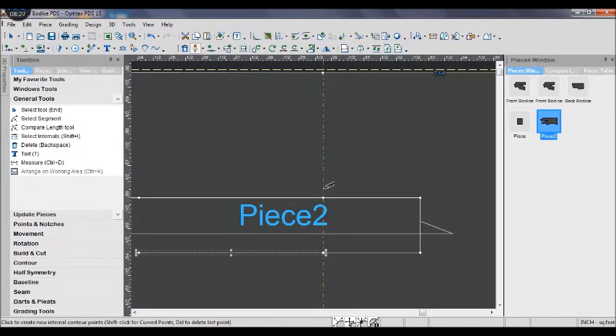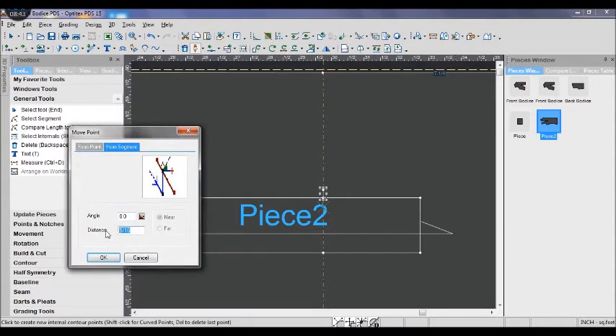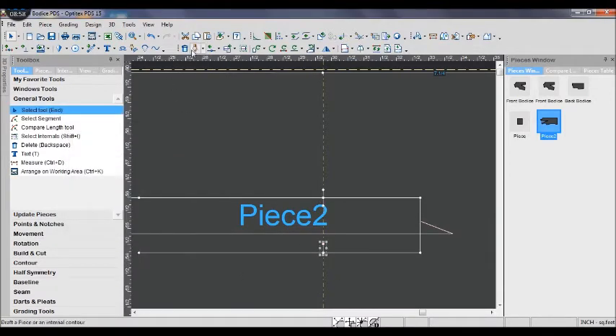So I don't know how to draw the diamond dart because I forget. I use the drop tool to draw a straight line at the width. The straight line is a quarter inch, and right and left sides together is half an inch. Do the same for the other dart.